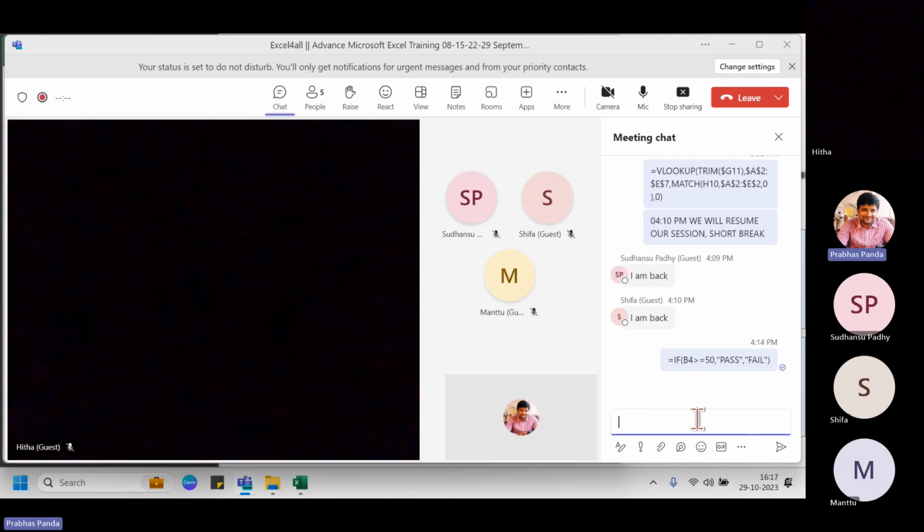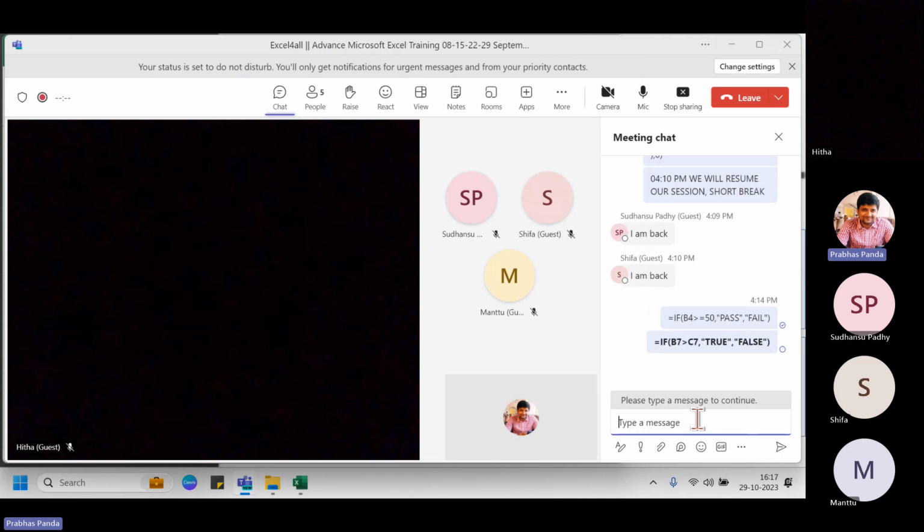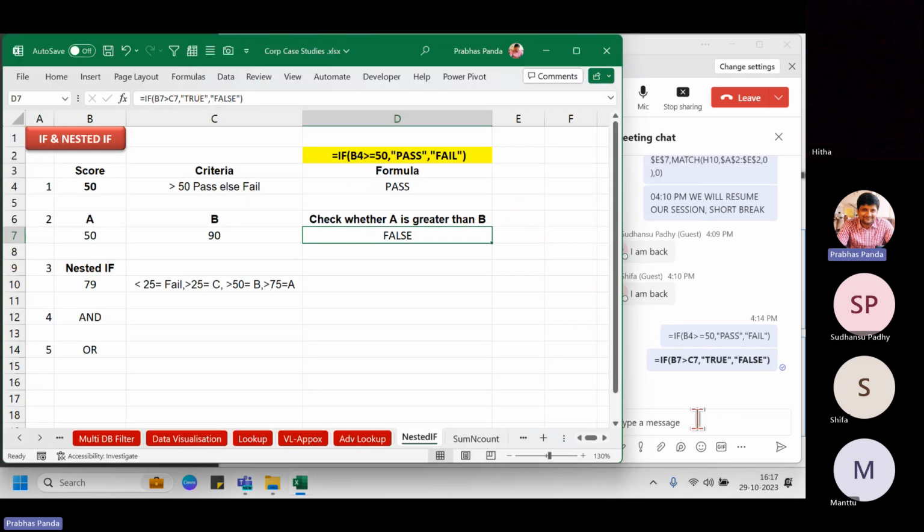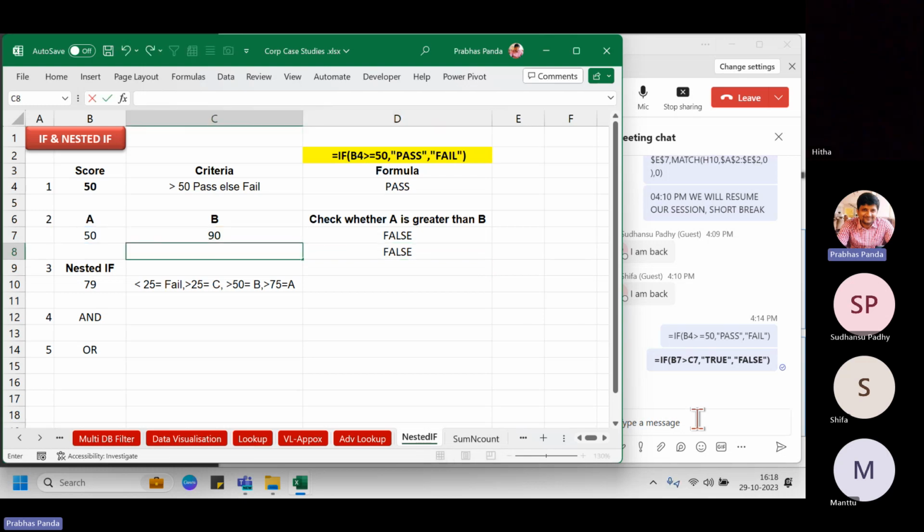This is what our 95% users will be giving you as the answer. But I don't recommend this. Reason? I told you in day one also, the more the if formulas in any Excel file, the file size will be heavy. So in this case, to check the same condition, we no need to go for this lengthy if formula. See how the formula will work, a crisp formula. Score of A equal to greater than score of B. Same false answer. So now you tell me, which option is better, option 1 or option 2?